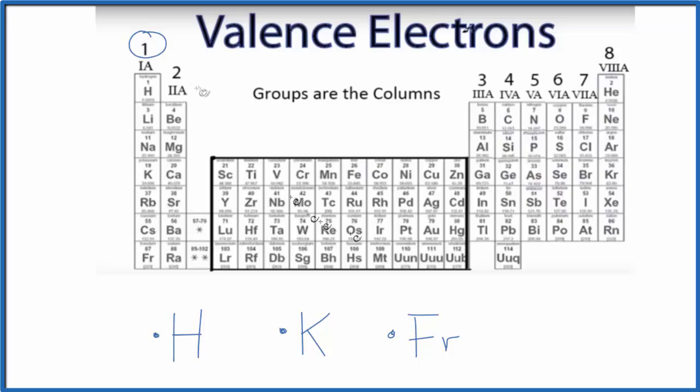Let's take a look at group two. For group two here, you might expect it to be two valence electrons, and that would be correct. If you look at all of these, when we write the Lewis structure, say for beryllium here, Be, two valence electrons.